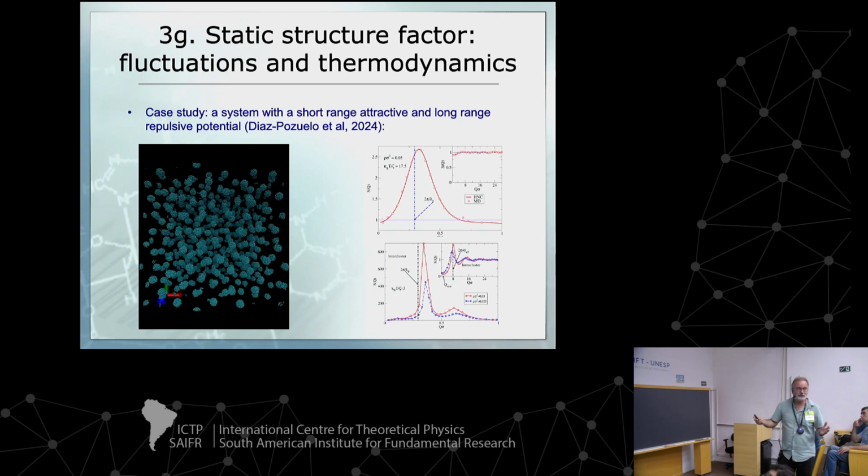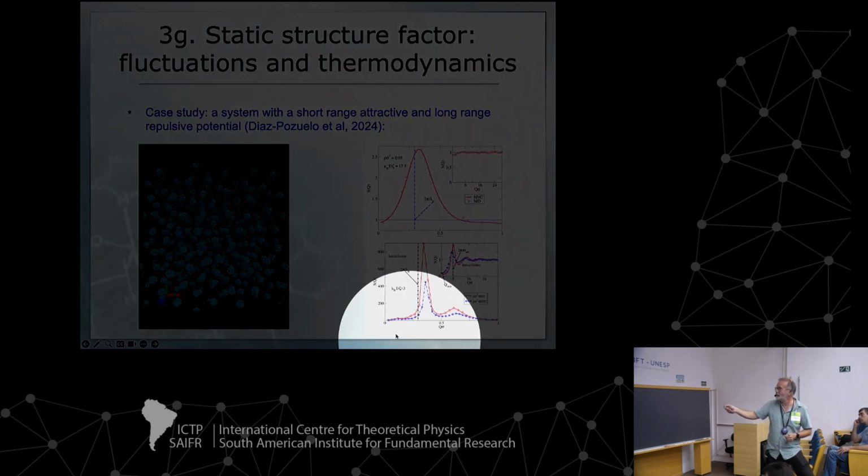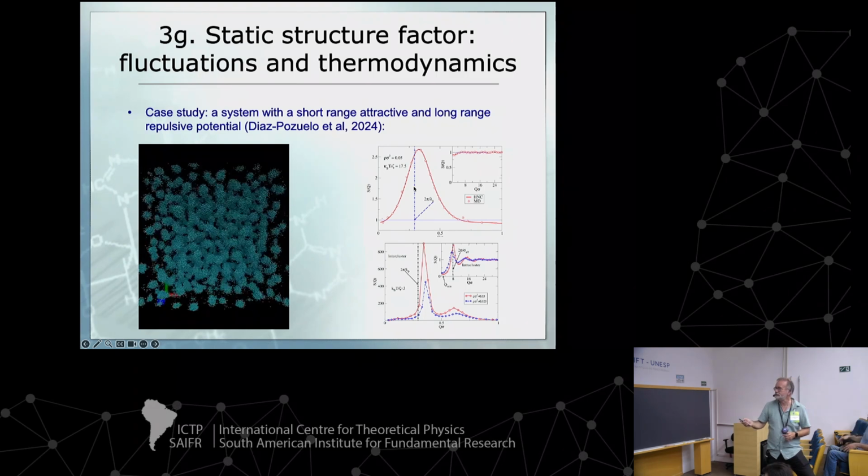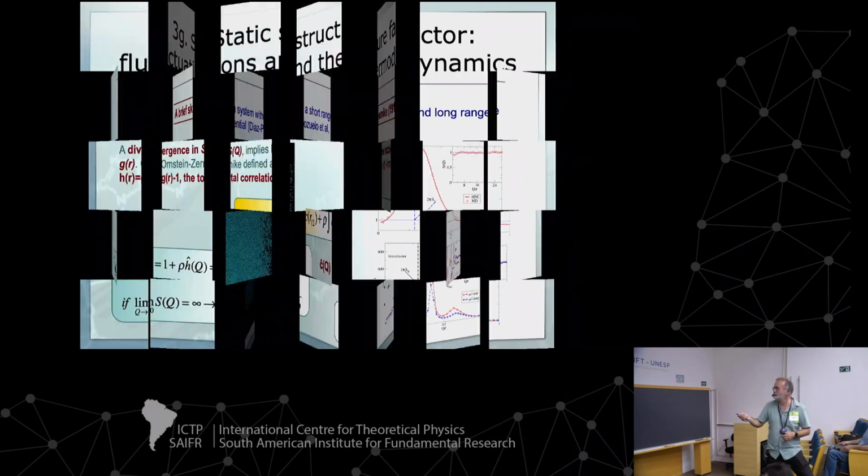And the divergence means the instability towards this modulated phase. This modulated phase, in this case, is just spherical. It's practically a glass, so to speak, of spherical droplets. But depending on density, you could have these lamellar phases, ordered phases, many possibilities. Always the signature is the divergence at a finite Q. Now it goes, right?